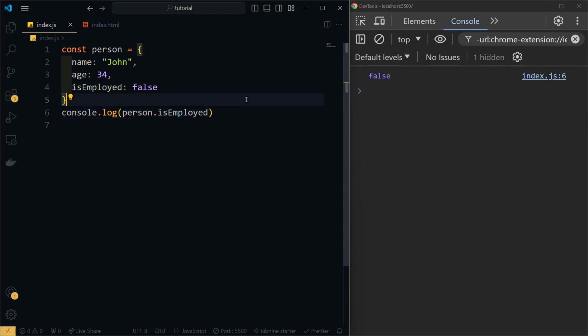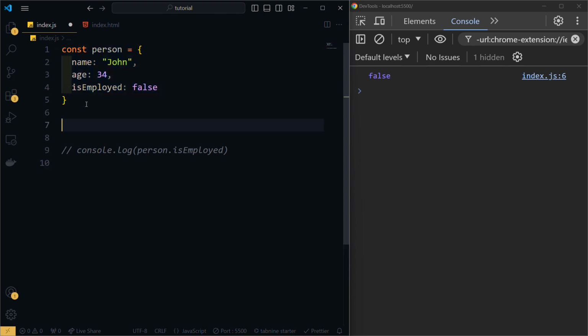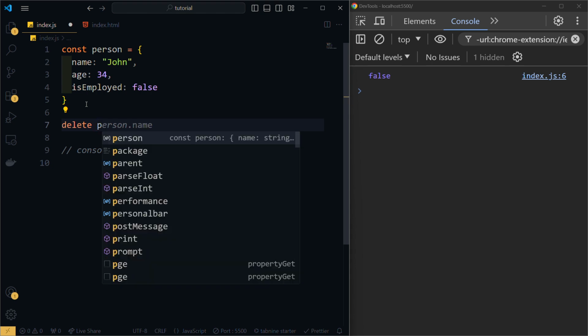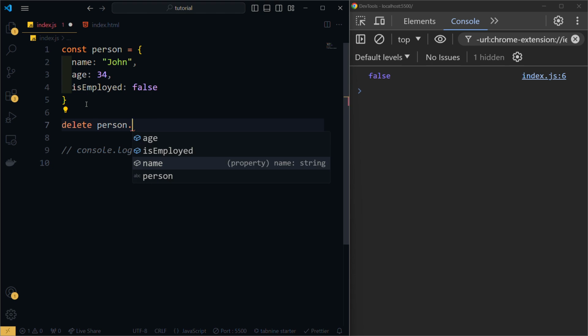Let's comment out this thing. Let's say this person didn't want people to know if he's employed or not. So how do we remove this key from our person object? To do that, we use delete followed by the object, which in this case is called person, then dot followed by the key that we want to remove from our object.